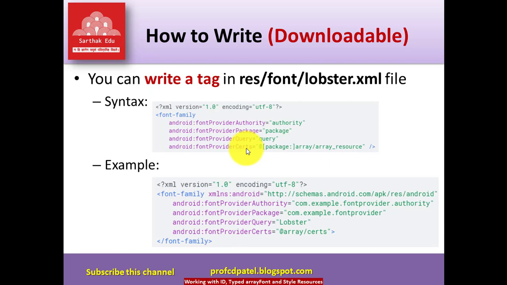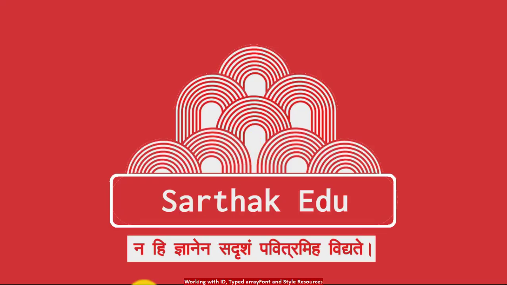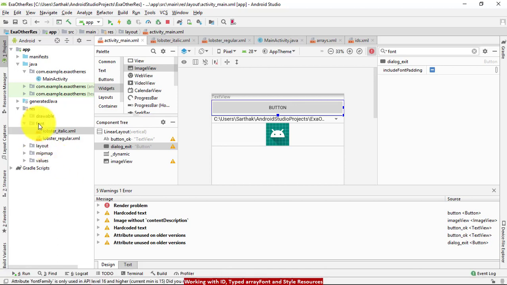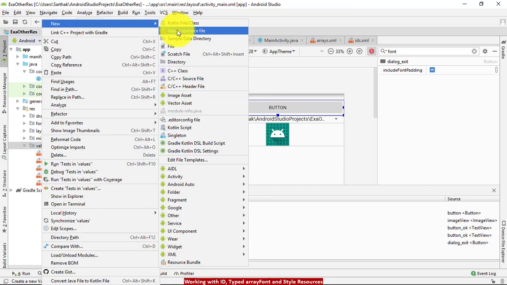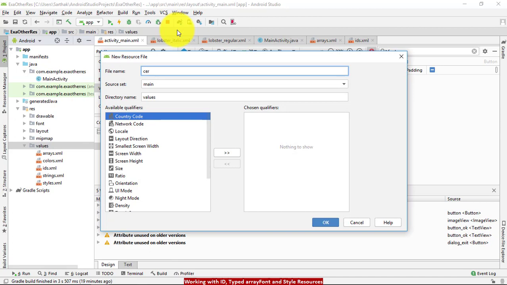So for that we must create different values. First we create a font folder that we already defined in Android Studio; we already created the font folder in the previous part. Now I am going to define the first thing in resources under the values folder, the name of an XML file, using new values resource file, and I am going to define the certificates of that font.